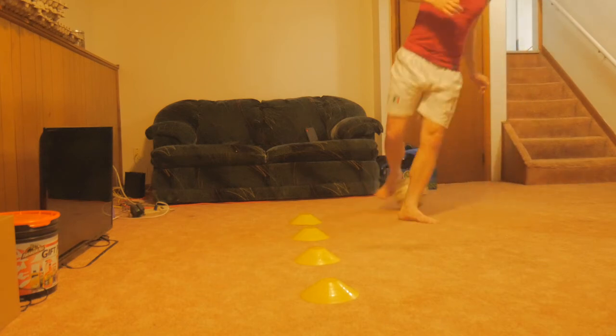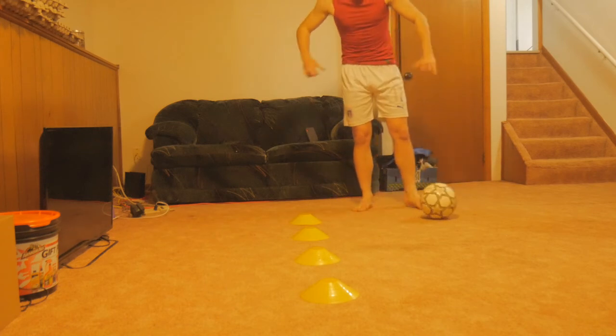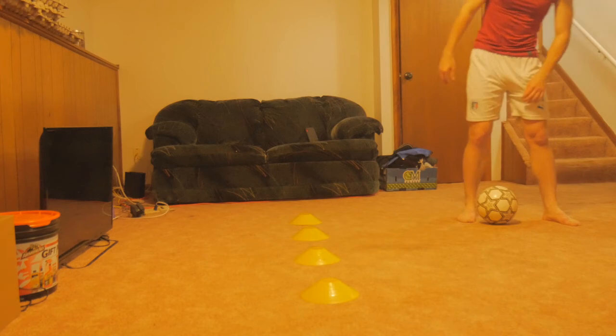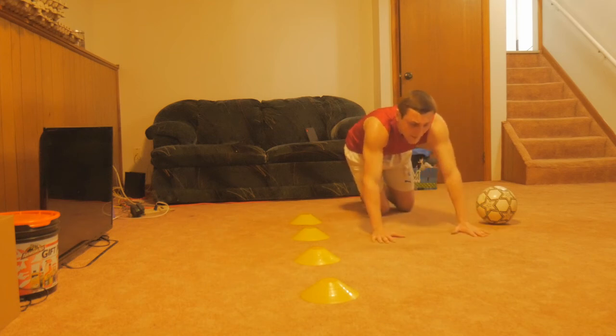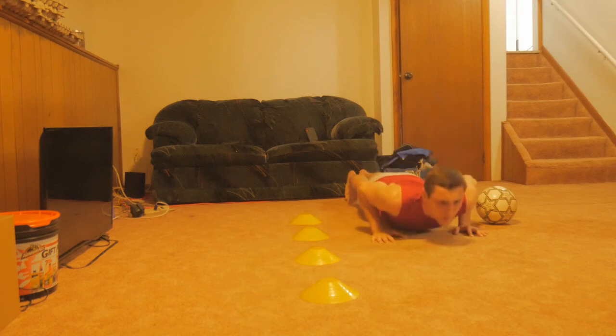Good job, guys. Keep the ball close. You're not taking big touches. 15 on each side, gentlemen. 15 on each side. Then 15 push-ups. All right? When you do 15 on each side, 15 push-ups. One. Chest is all the way down.